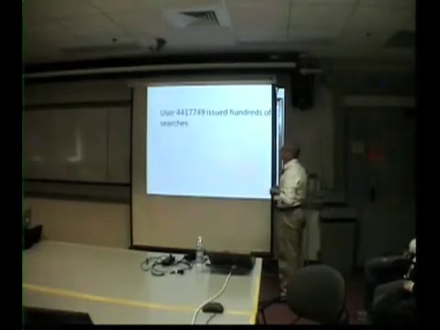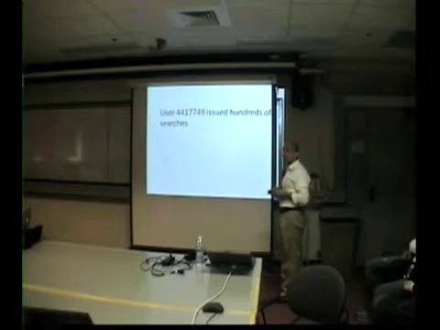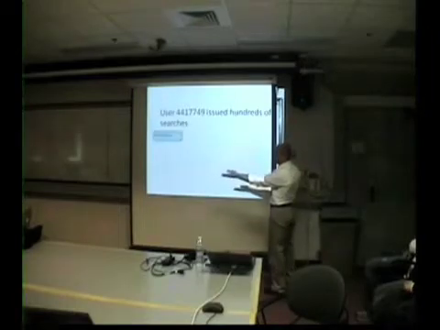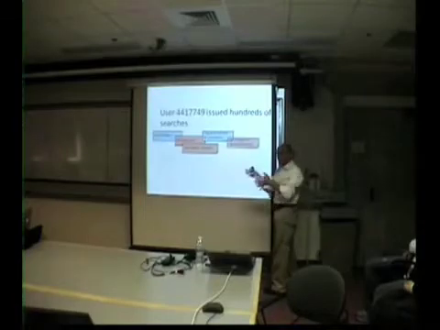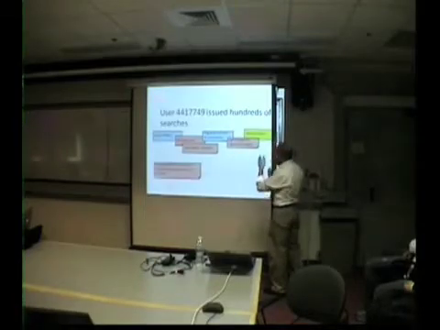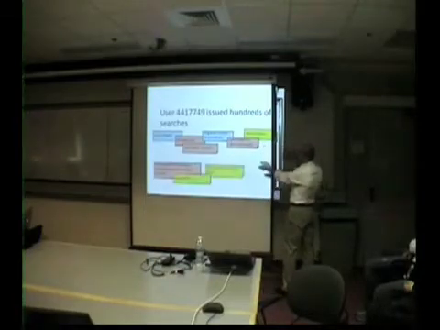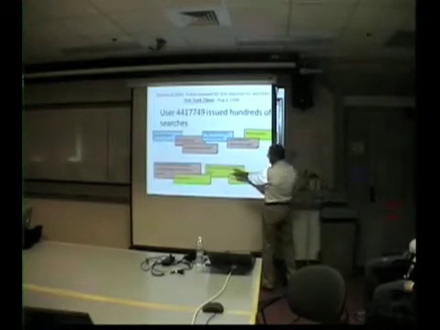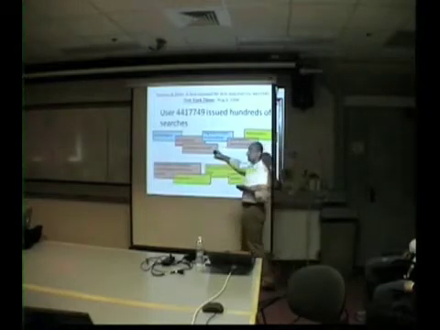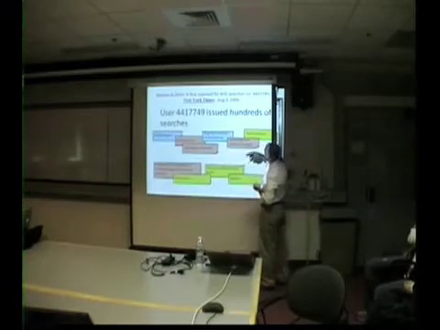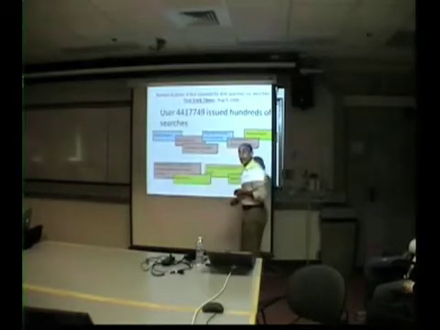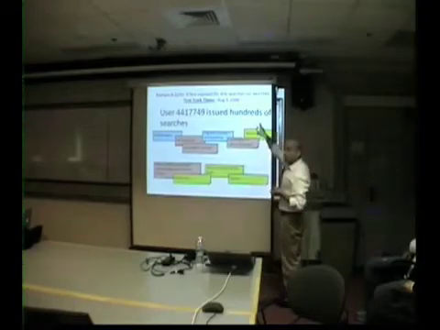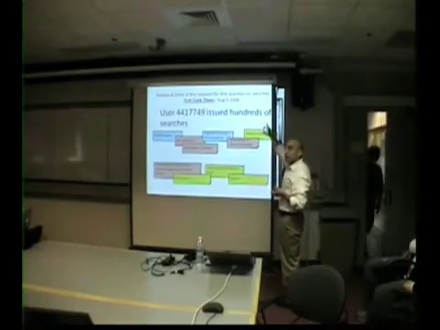Now, let me give you a case study. This is user 4417749. They issued hundreds of queries. They issued queries like this. Numb fingers, 60 single men. We don't know if they were looking for 60 single men or single men in their 60s. Things like medical issues like hand tremors or dry mouth or nicotine effects. But they're also putting other things like their name or names in there, Arnold, places, Georgia, other things about Georgia, a particular county. Now, notice that what popped up at the end is a New York Times story.